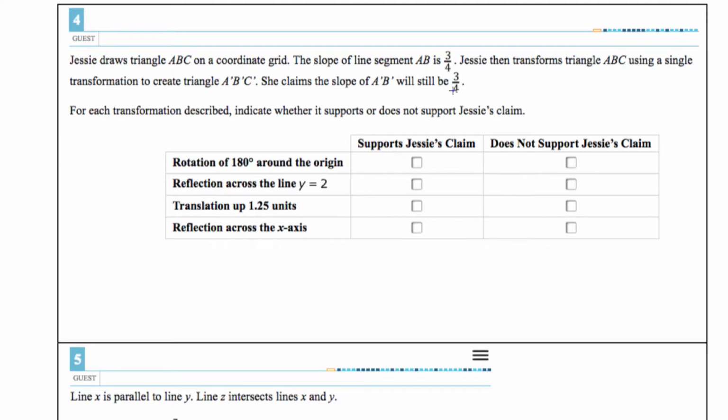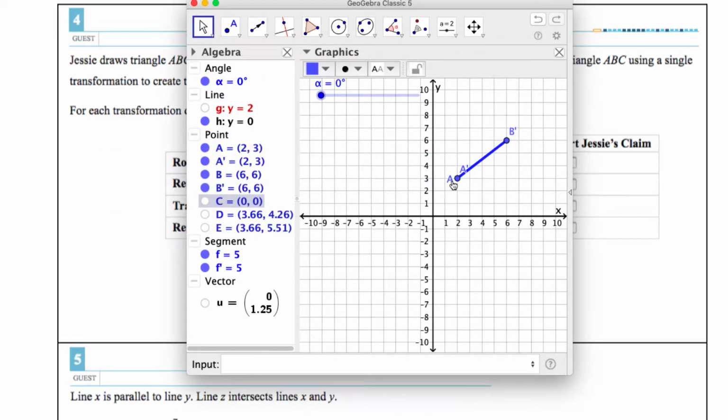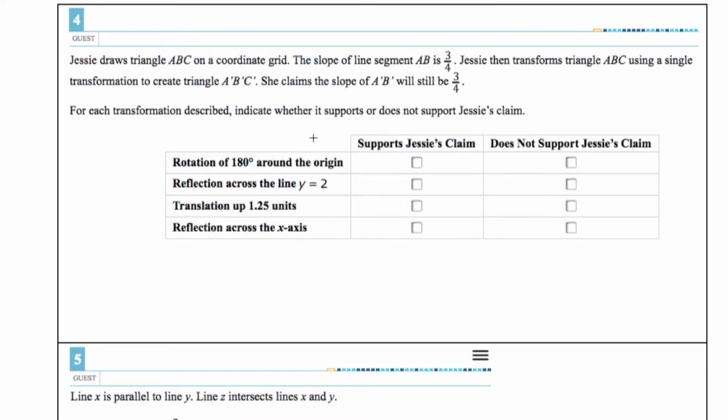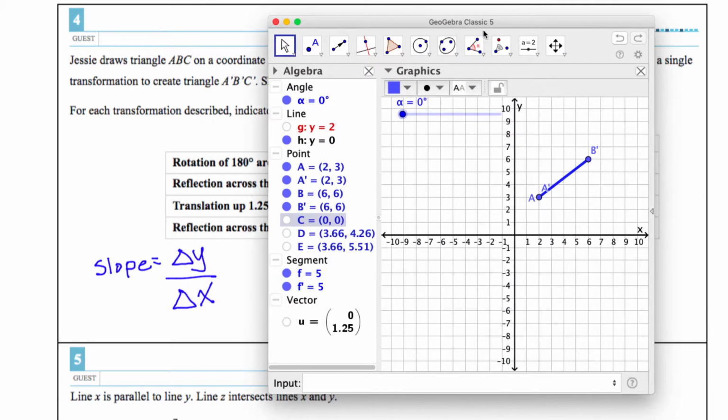You're going to have to do these in your mind for the actual test, or the benchmark test, I should say. But I have technology so I can help you visualize what it's going to look like. So let's assume that we have, I don't know, some AB. It has a slope of 3/4. So 1, 2, 3, 4 in the x direction, 1, 2, 3 in the y direction. That means I have a slope of 3/4. And again, if you ever forget that, let me come back over here. I can write that down. You should know the definition of slope. Slope is your change in y divided by the change in x. And if I come back to this diagram, you can see that yes, the change in x was 4, the change in y was 3, so I do indeed have a slope of 3/4.